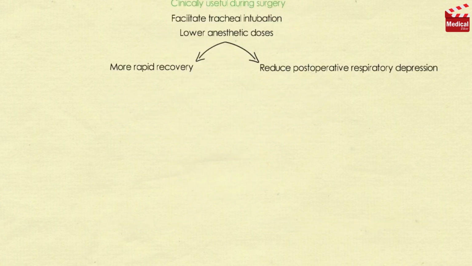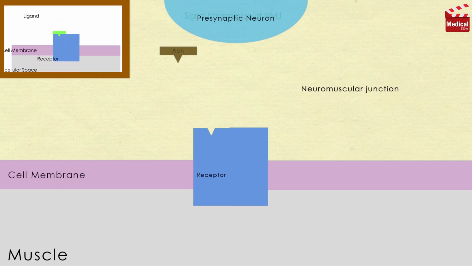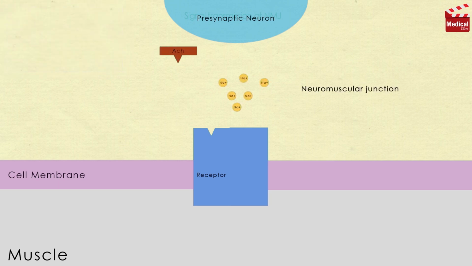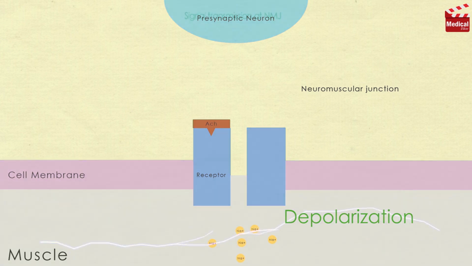To be able to discuss the non-polarizing and depolarizing neuromuscular blockers, first we should know what the normal condition of the signal transmission at the neuromuscular junction is. The receptors at the neuromuscular junction are channel-linked receptors, as we discussed in the receptor types lecture. That means when acetylcholine binds to its receptor, the ion channel that is linked to the receptor opens, allowing sodium ions to pass through and enter the cell, causing depolarization and initiation of the response within the cell.